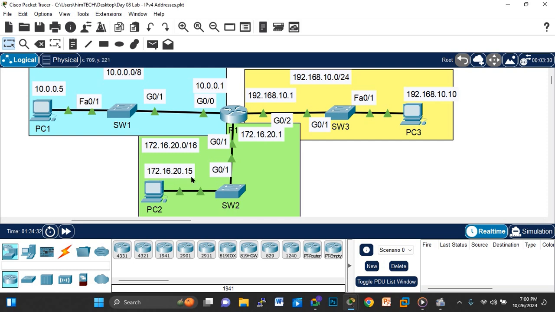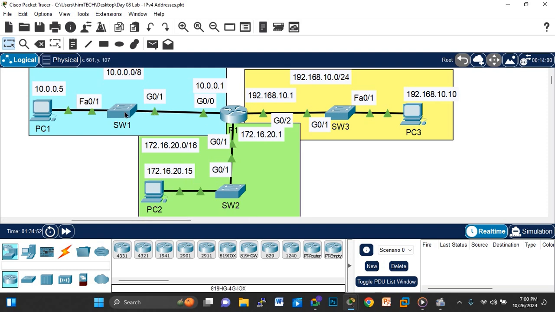Any network that has this particular IP address should respond with its layer 2 address. Now when the ARP message reads, the ARP message will return back to R1, go to switch 2, showing the MAC address of this particular PC.